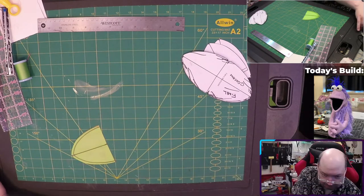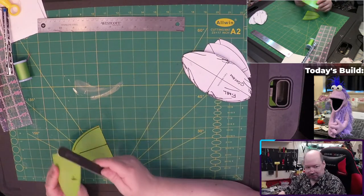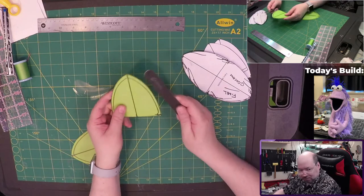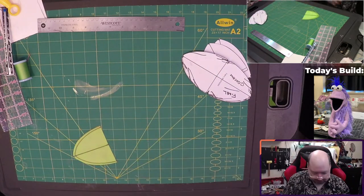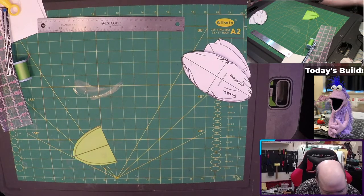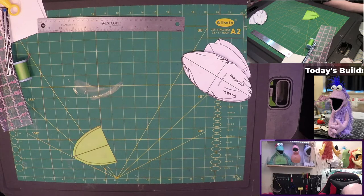And I'm just going to take the file, and just like we did with the small place, I'm going to file down these edges because particularly in this case, there is no foam, so the fabric itself actually gets pulled across this edge. So you really want this edge nice and smooth. I'm probably going to be out of camera here a little bit. Sorry, but this is very important. Get the edges filed down and smooth.